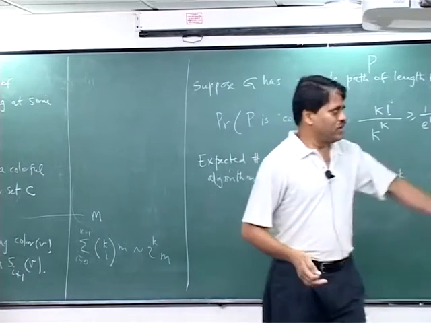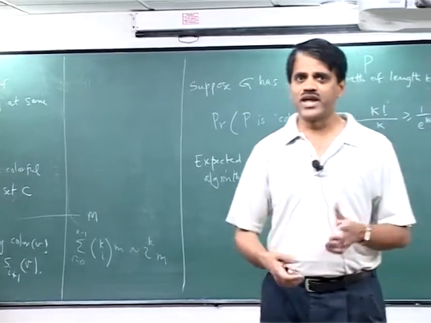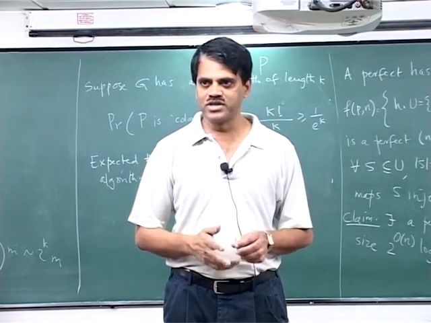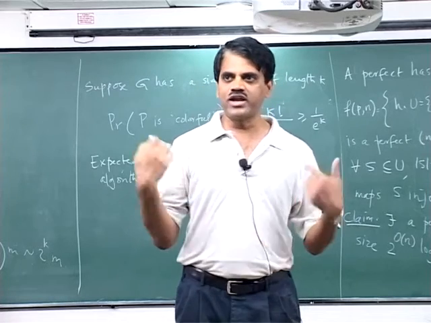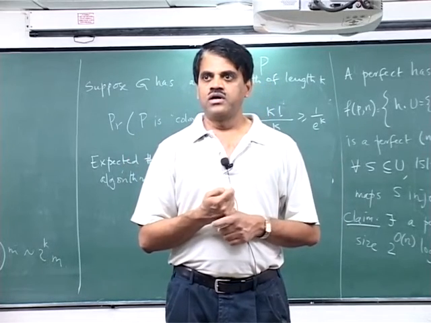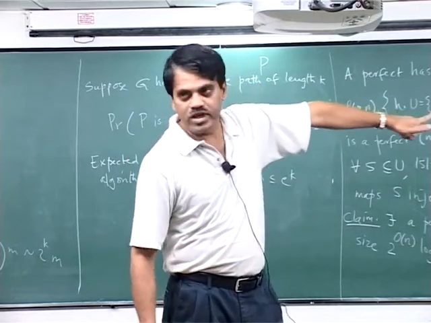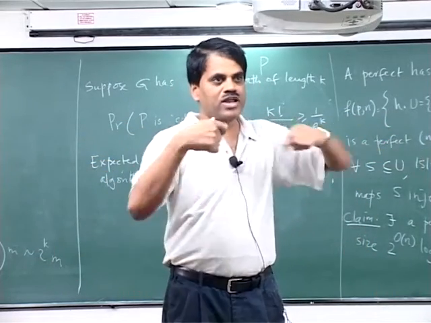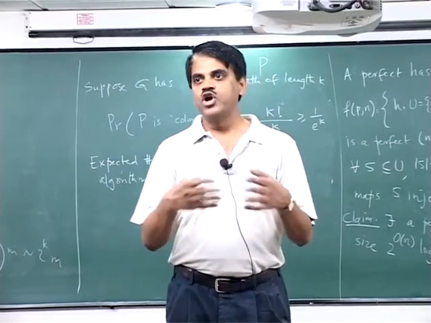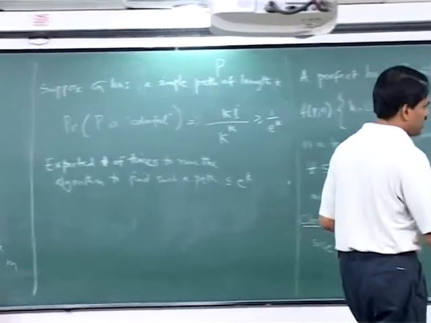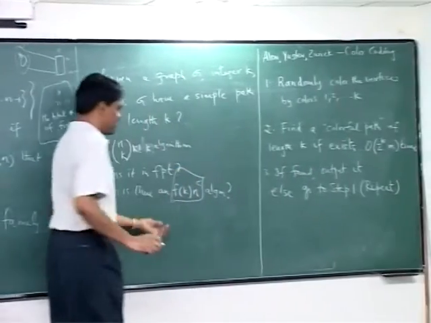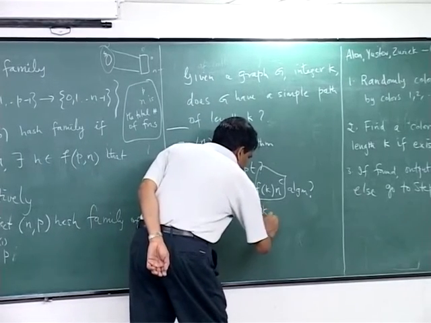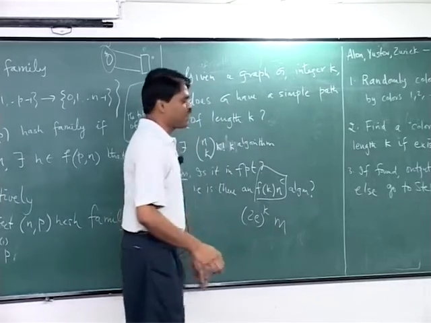So, if you really want a good probabilistic algorithm, run it some 2 e power k times or 5 e power k times, and if you don't find it, you say no, and you will have a good probability of being successful. And what is the total running time we have spent now? Each time we are spending only 2 to the k times m. That's the dynamic programming, 2 to the k times m, and we are repeating it some e power k times. So the whole thing is some 2 e power k times m. That's some f of k times m, so that's the expected running time.